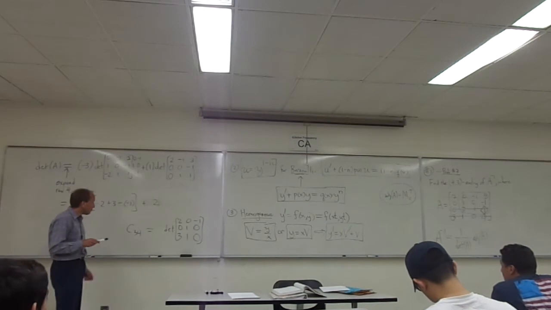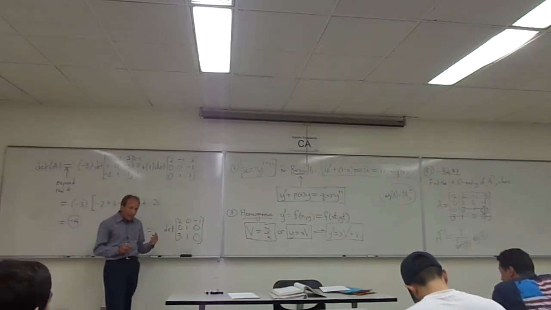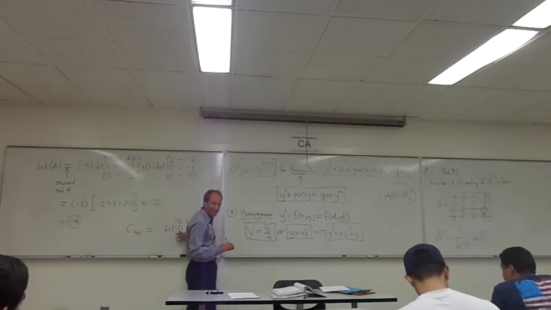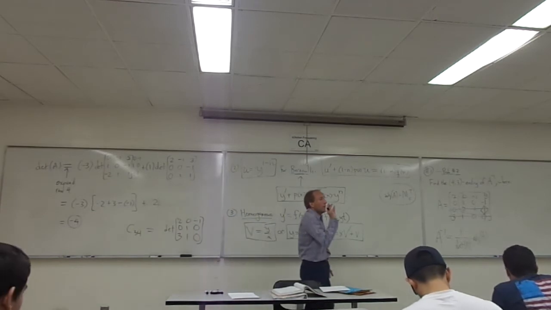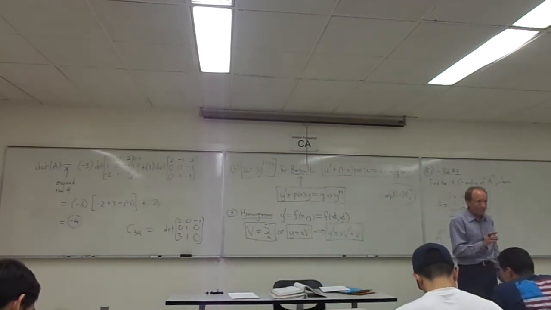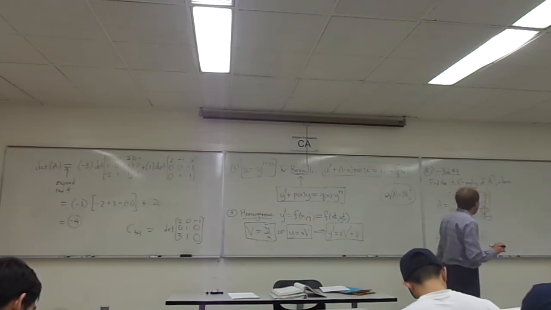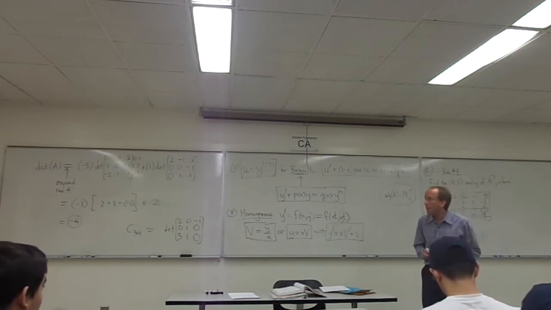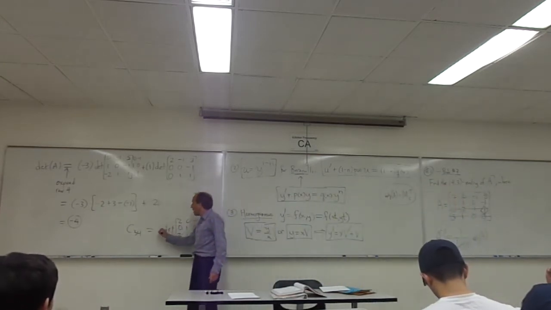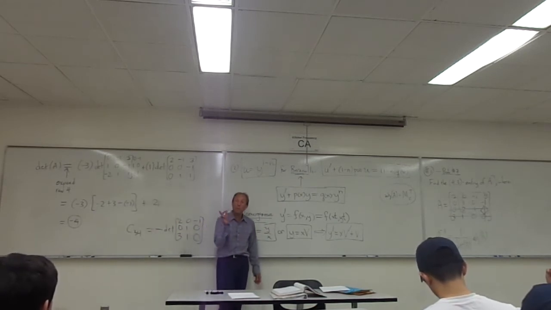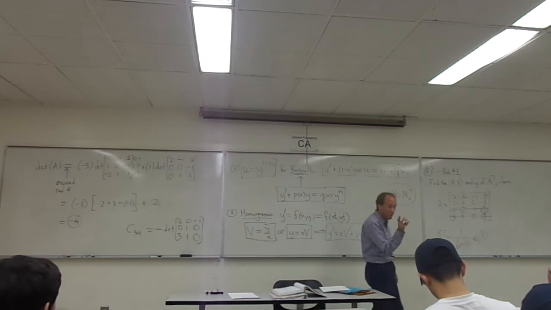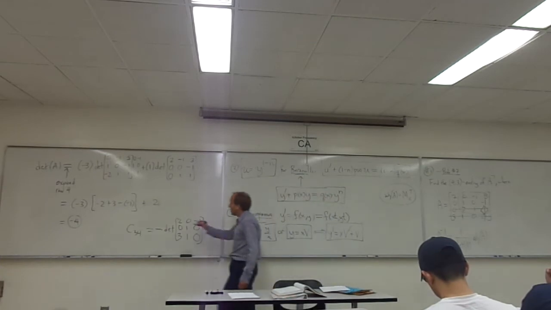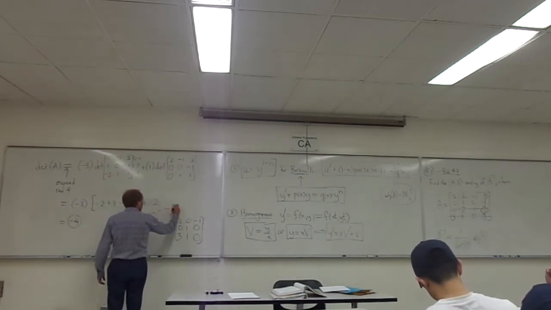So that's the cofactor of 3,4. Let's remember what the cofactors are. Actually, this is not quite the right answer yet. I need to do one more thing to fix it. The 3,4 cofactor is what you get by basically finding the 3,4 minor and then putting a sign change into it, right? Because the 3,4 position is an odd position in the matrix. 3 plus 4 is odd. So the 3,4 cofactor is really the negative of the 3,4 minor.